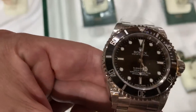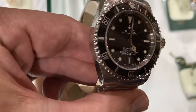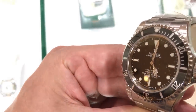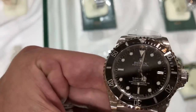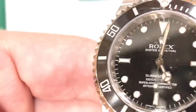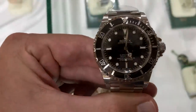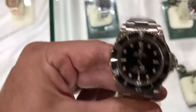The person selling it certainly thought he had something special because the price was something like $12 to $13,000 USD. It comes with papers but I didn't see a box. Even with a box, this is a sort of a high price for this piece. But a lot of people would say it's kind of collectible, and in 10 or 20 years I'm pretty sure you could sell it and at least make your money back, if not make a buck on it. And it's minty — looks to be pretty perfect, new old stock quality.